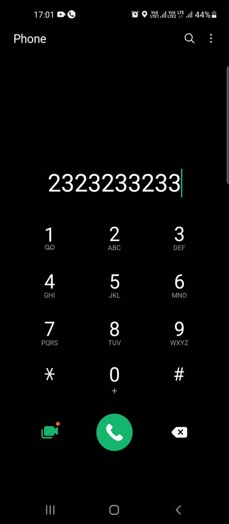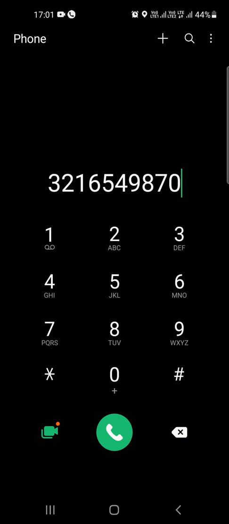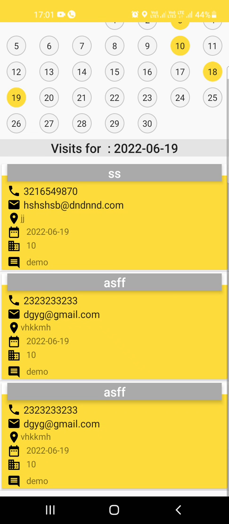so there is a feature of direct calling also. As you can see, if you click on these mobile numbers, you can directly make a call to your customers. For example, I'm pressing the number, and it's going to come on the calling tab, and you can directly call your customer just to follow up if they can come up and complete your visit.